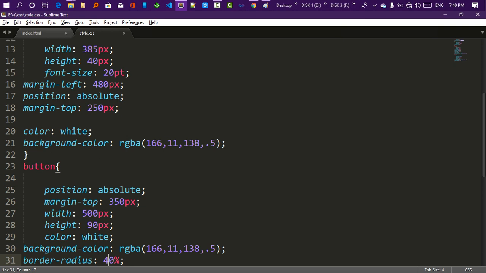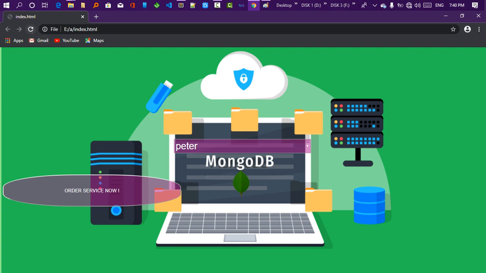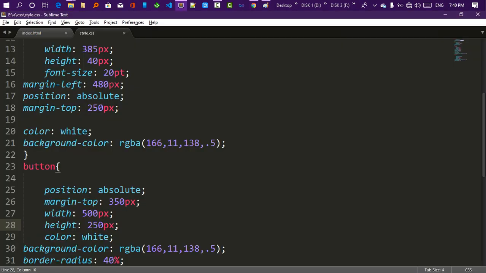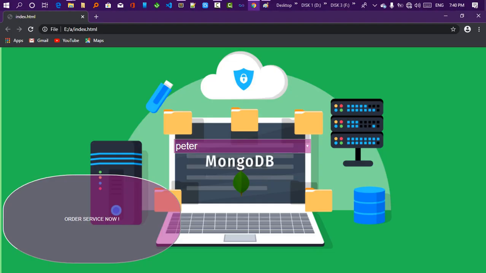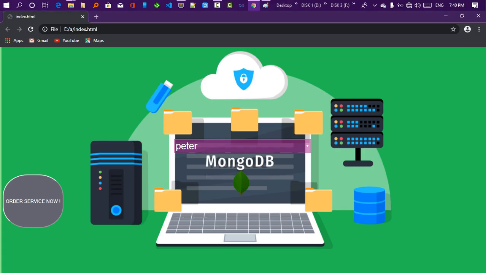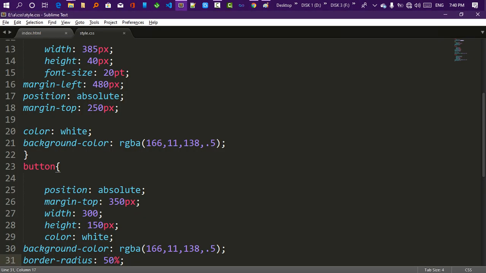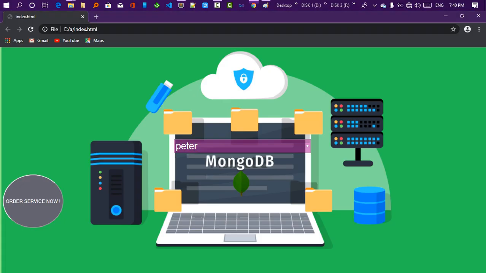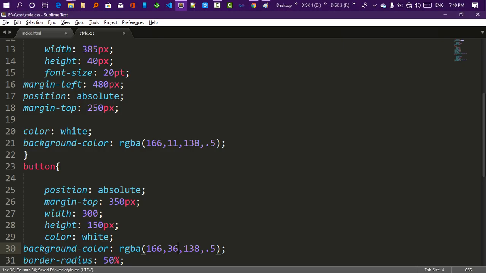But the height is not looking nice. If I make it exactly 250, it will look nice, right? So I do 300, and then here let's give 150, so it will come round like that, if I make it full 50 like that. You got it? Is it clear? No doubt, right? I will change just the grade of the color.